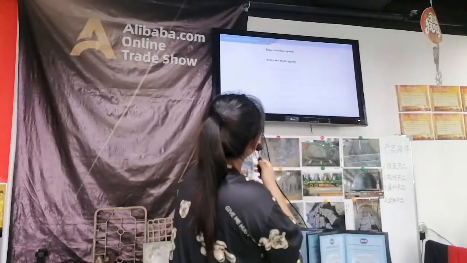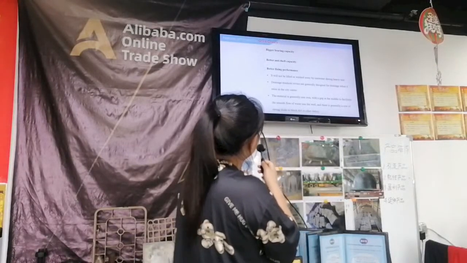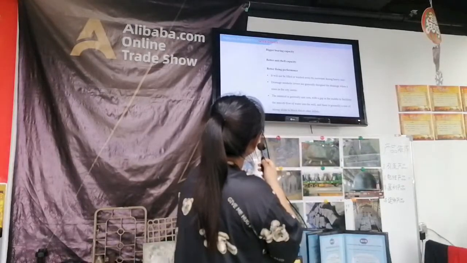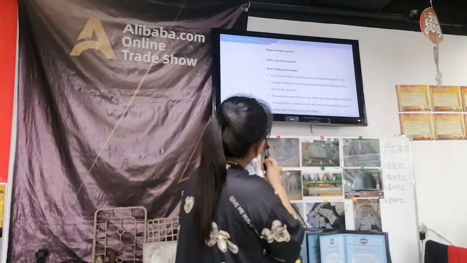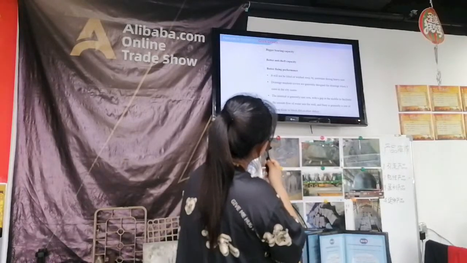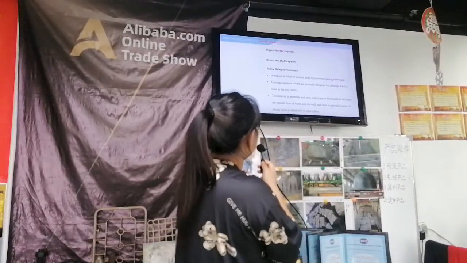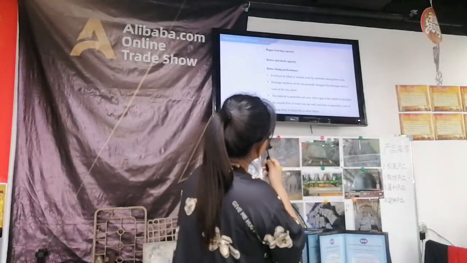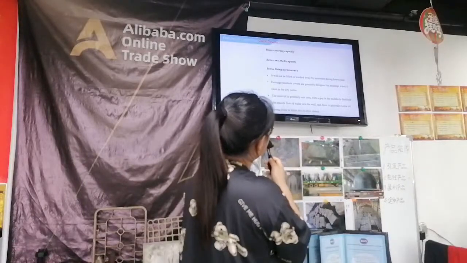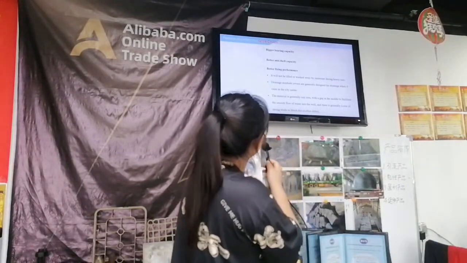Next, let's look at the features of the ductile iron grill cover. The first feature is bigger bearing capacity. The second is better anti-slip capacity, and the third is better fixing performance. It will not be lifted or washed away by rainwater during heavy rain.